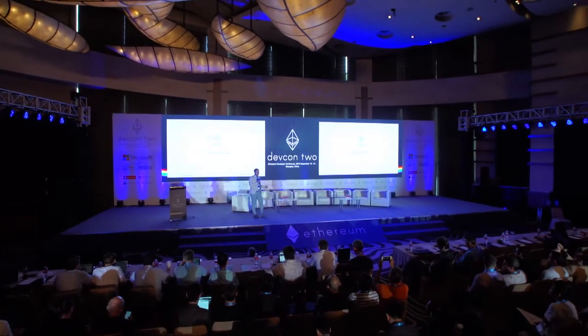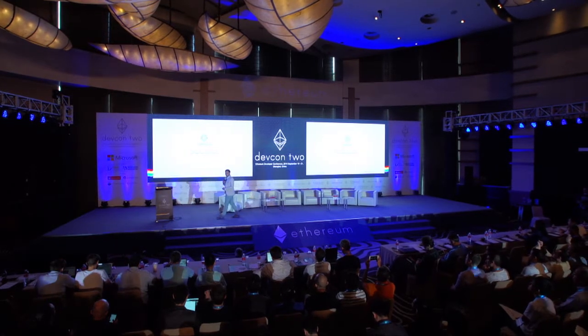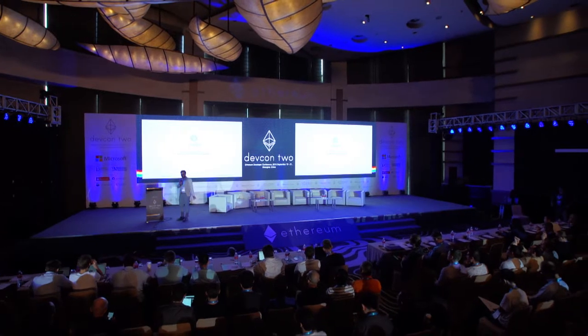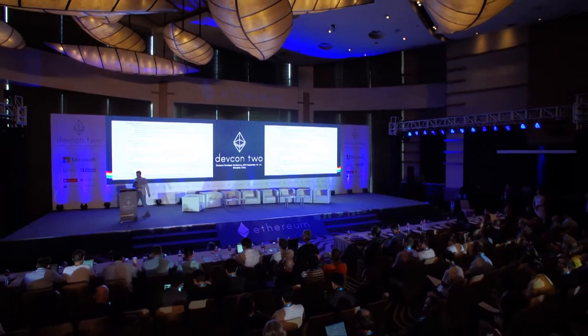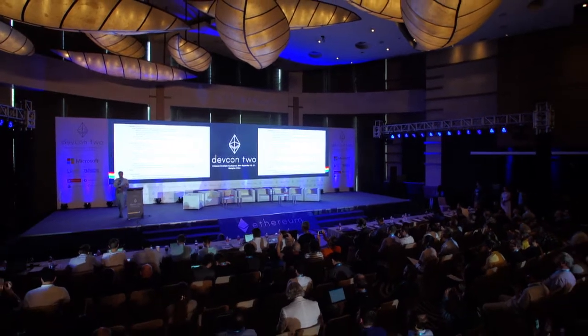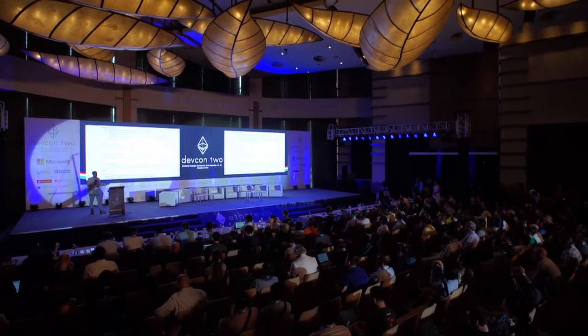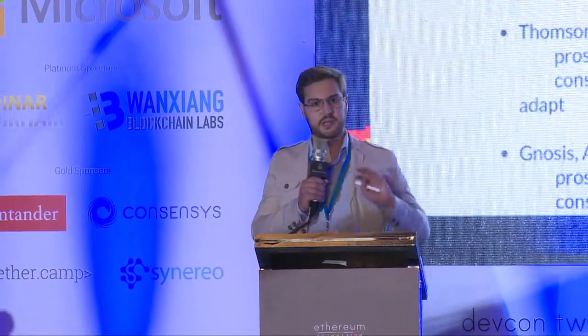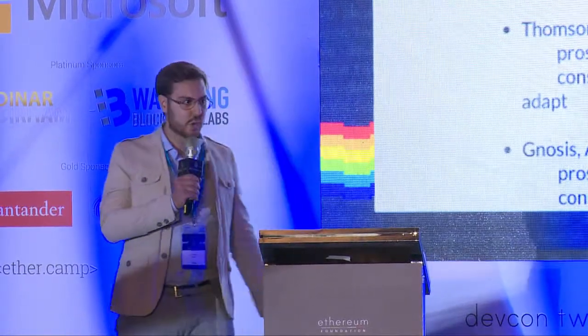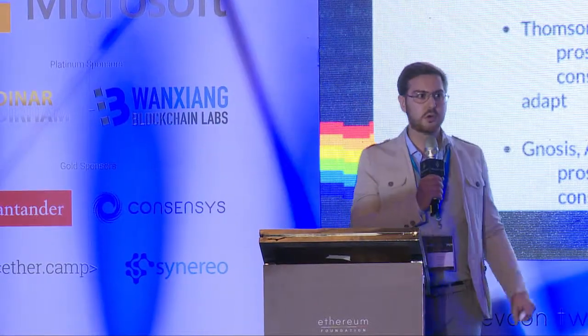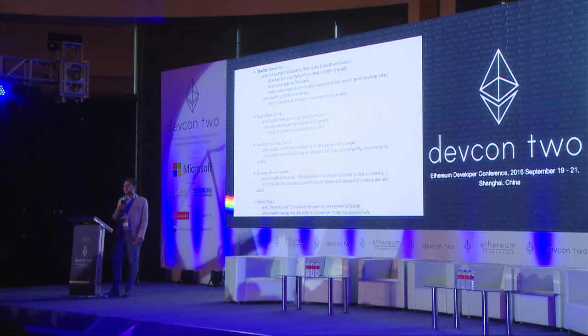During this presentation, I'll speak about the Oracleize Oracle solution and some of the things that we have in the workings. Given the circumstances, there are many smart contracts that need to get external data — think about web APIs or any data source. Decentralized networks like Ethereum have the inherent limitation of not being able to reach out to the internet, so smart contracts live in a walled garden and cannot simply open a socket and fetch external data. This is why there are many different solutions called Oracles to pull or push external data to the blockchain.